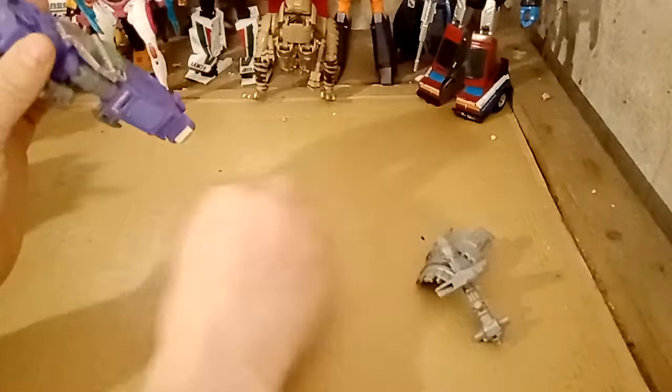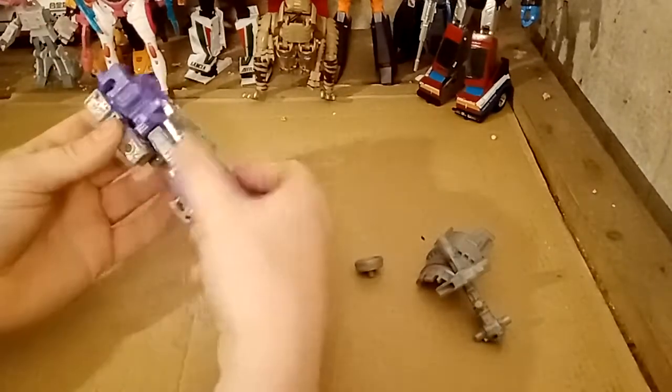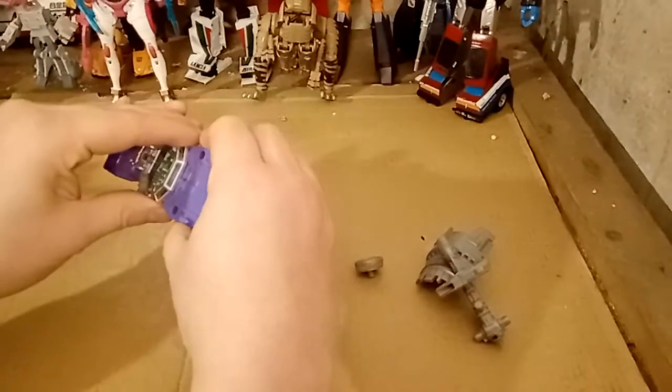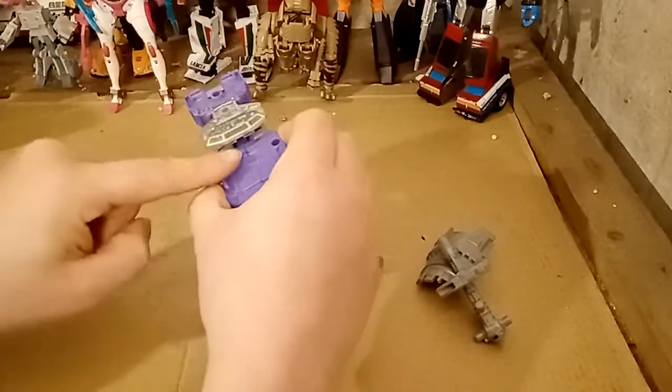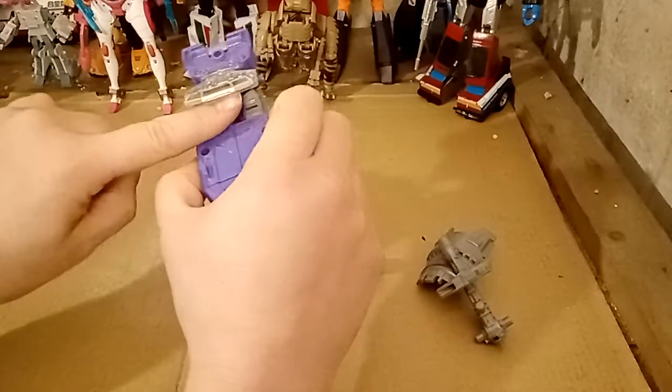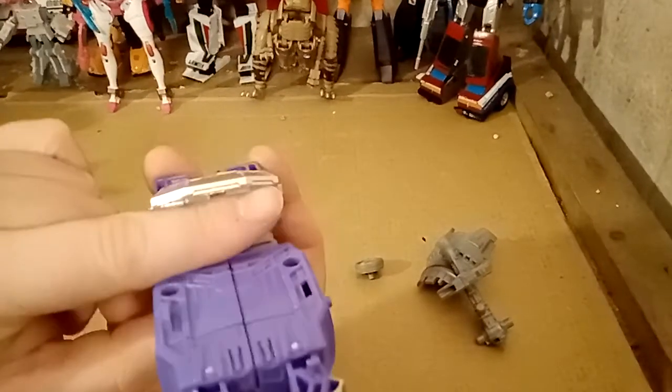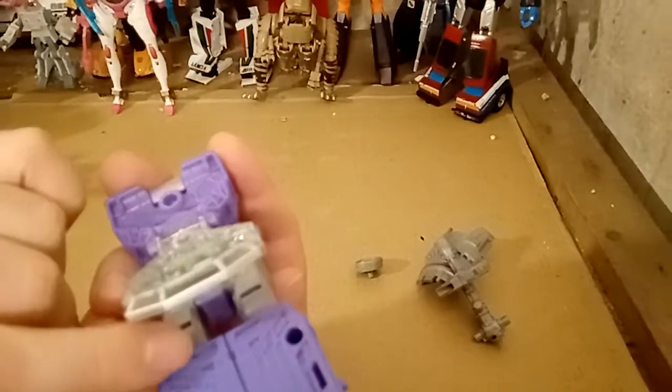And if you want, you can also take this off. We'll look at those in a bit. So we've got this. Hooray! So what we need to do is untab this cockpit section, the sort of windscreen. There are these 2 flat tabs, if you can see there. Bring it a bit closer. There we go. 2 tabs go into little grooves there.